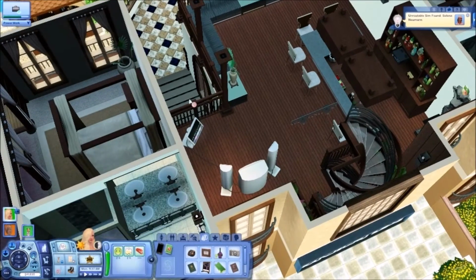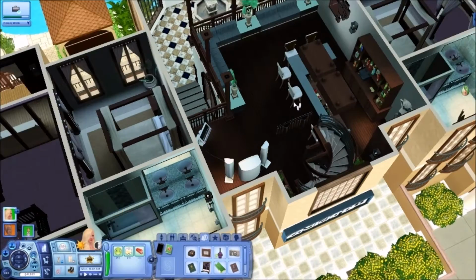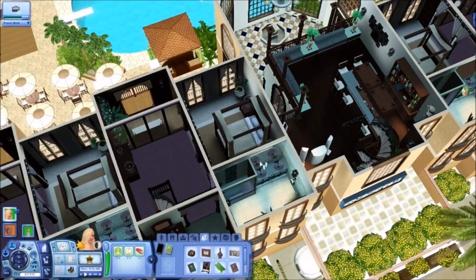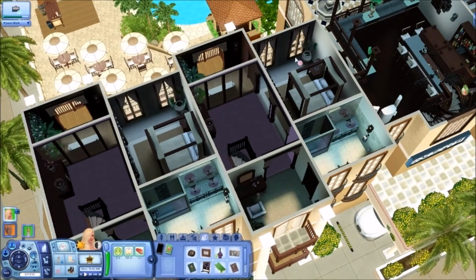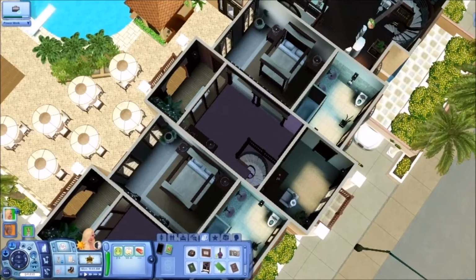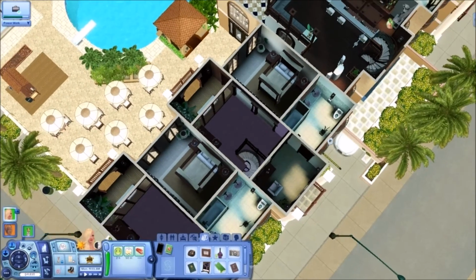There's the stairs that come up to this landing area right here. They have karaoke and a bar, so there's always something for your Sims to do. And the four rooms are just regular double bedded rooms, no extra rooms for kids or anything like that, even though you could turn their little powder rooms into another room if you wanted to.